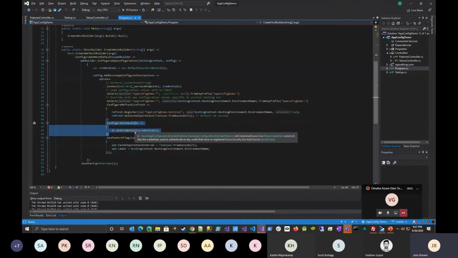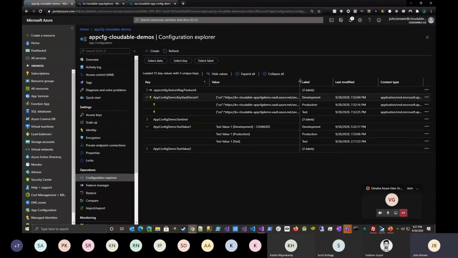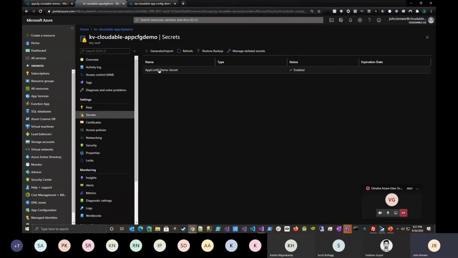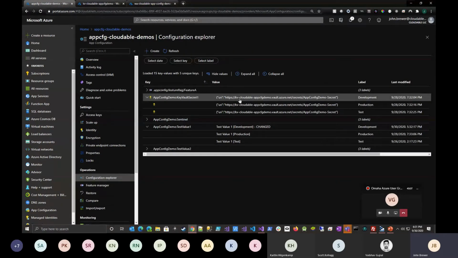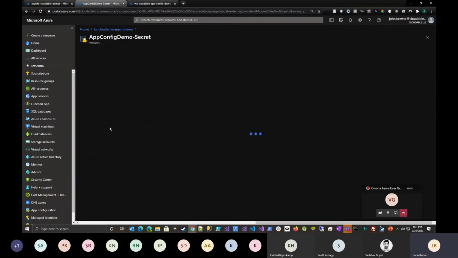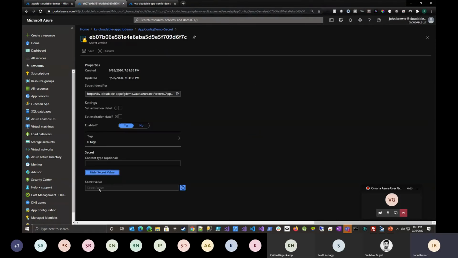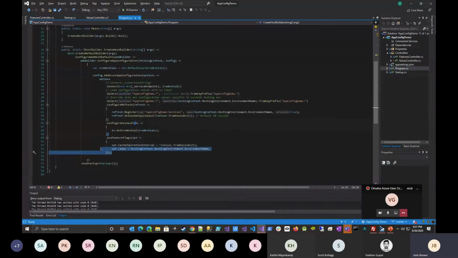Again, you can get Key Vault values. So I also have a value set up in here for Key Vault. So there's one value in here. This is actually the Key Vault that is set up, and I have this one secret in here. And you can see here it stores a little bit of JSON about that configuration and for that Key Vault. So when I run this, we'll be able to see this Key Vault secret pulled out of Key Vault, and we expect it to have the value of secret value. I know, creative, right? So that's Key Vault, and then I'll come back to using feature flags as a little bit separate.